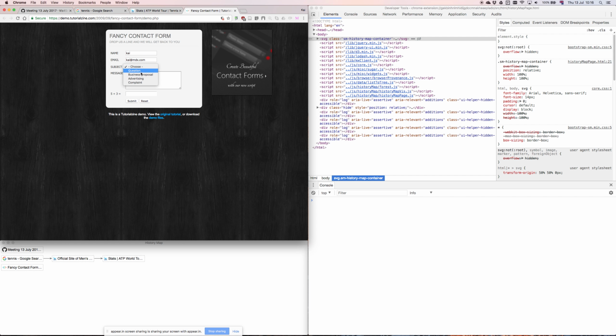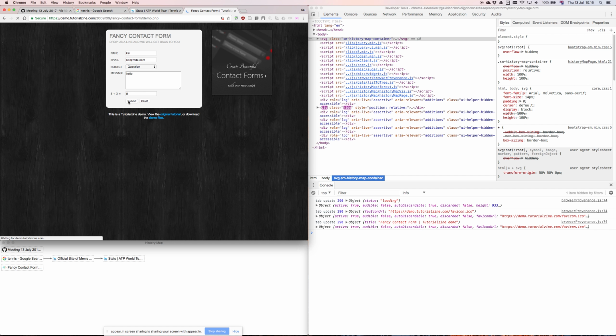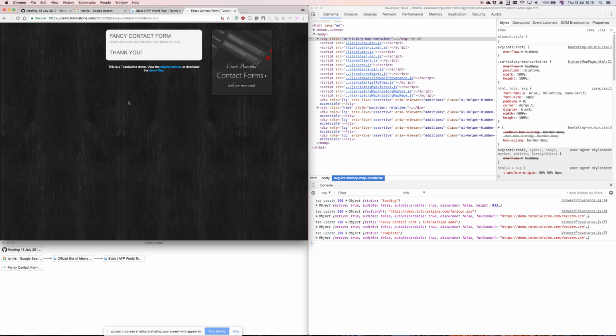Okay, I can choose. And is that an easy thing to do? It says loading. Okay, get a URL, favicon, contact form, and complete. Does that answer all your questions?